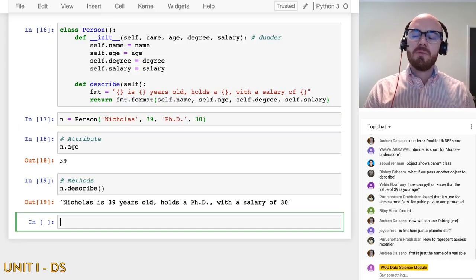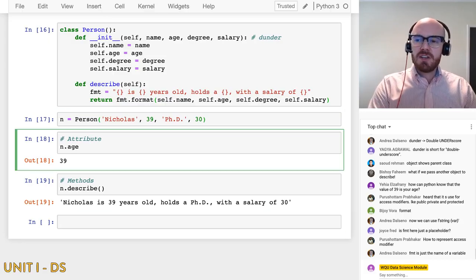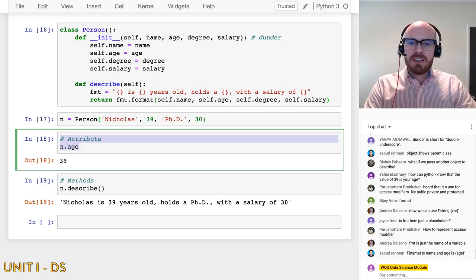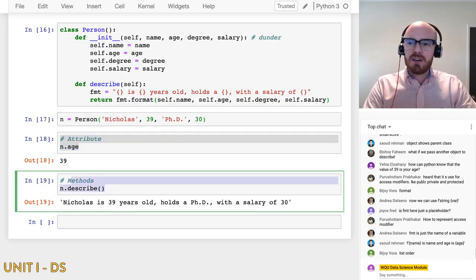All right, now back to the question that I had before, which is, what is the difference you see in the syntax between age and the syntax with describe? What difference do you guys see?